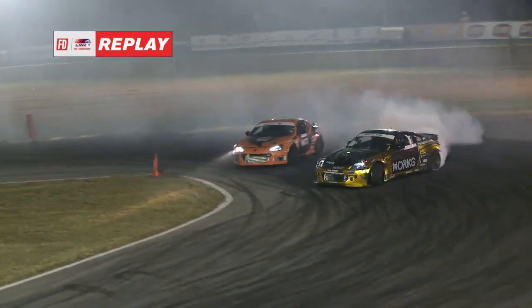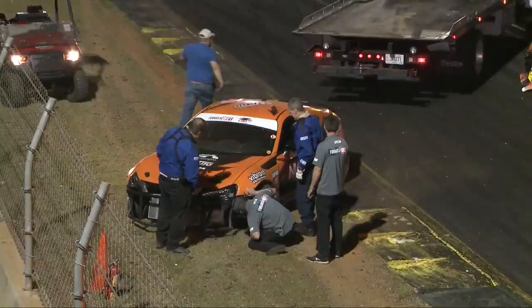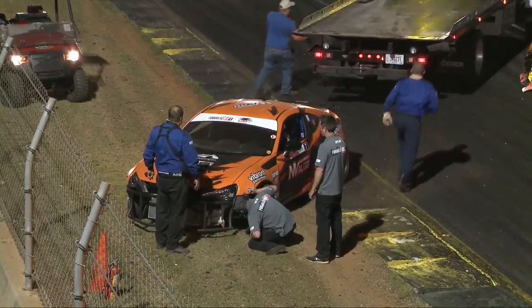Sick run here. I mean, just an exciting battle. Everybody was just on their feet here at Road Atlanta, and boom, contact. Shredding that back bumper. You know, Ryan Literal's been doing a lot of driving at events like Grid Life and Circuit Spirit as well in California. What's up, Cole Seeley? How we doing? And yeah, taking a look at this NB Auto.